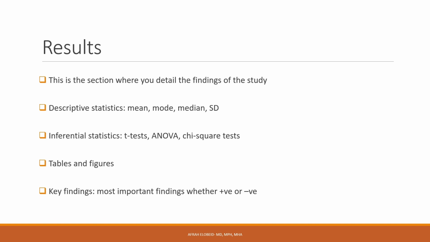In the results, as we said, we will see the details of the finding, descriptive statistics, talking about the mean, the mode, the median, the standard deviation, the p-value, whatever, and inferential statistics, like what specific statistical test had been done. I mean, it's details. No need to go in depth unless you need to take the information and compare it to other studies to check the validity of the results.